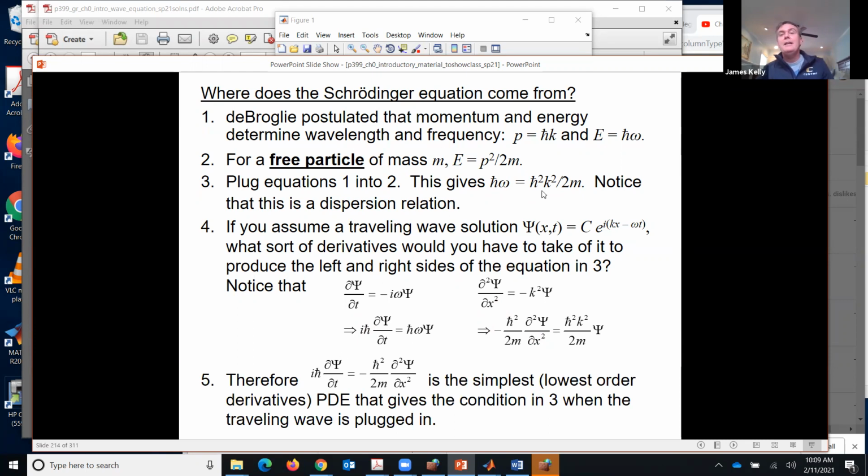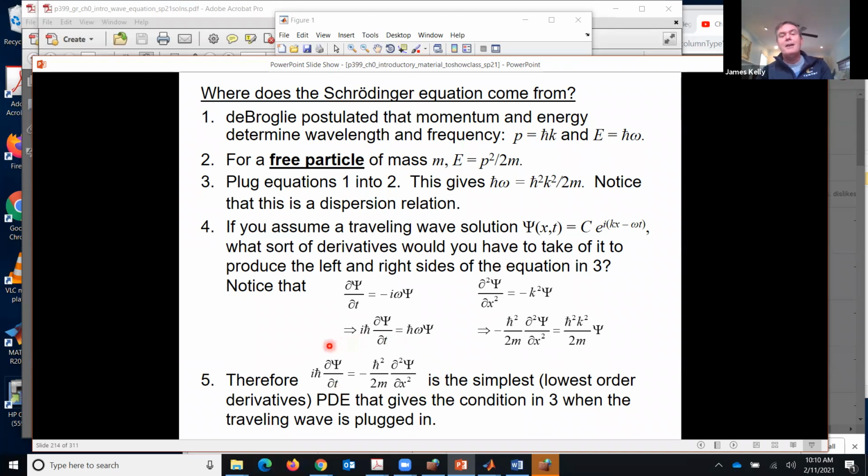then I'm going to get the dispersion relation, which is equivalent to E equals p squared over 2m and de Broglie's hypothesis there, okay? Now, there are other higher order derivatives that you could have put in here, but Schrodinger realized that this was the simplest one that you could write down that gives the correct dispersion relation, has the lowest order derivative. So he just postulated that as the simplest one, and it ended up working, or being consistent with experiment later on. Okay, so that's for free particles.